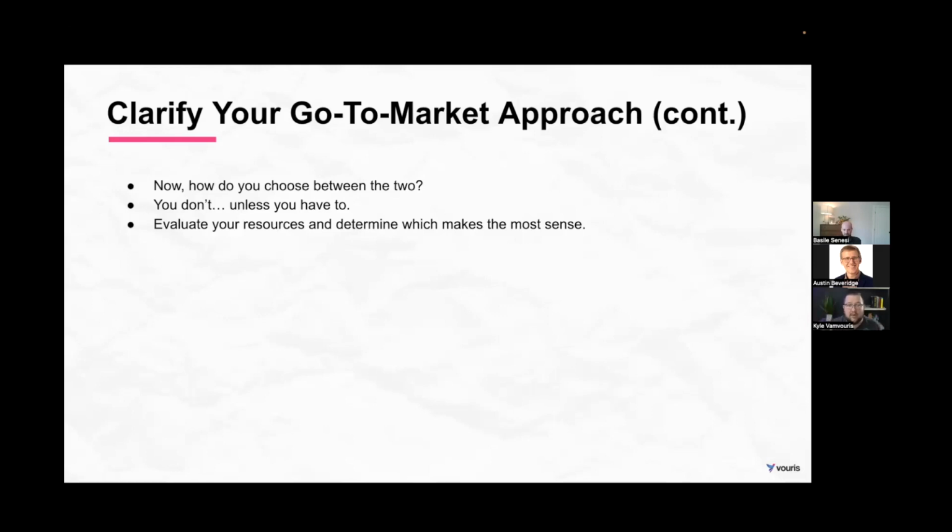Your messaging isn't resonating. Your operations are terrible. Your leads are terrible. You have the wrong reps. I can go on forever. But I promise you, it's not the action of picking up a phone and actually talking to your prospect. Are you crazy? That's the most valuable thing you can do. If you can be in person, that's even better. So you have to look at your resources and figure it out. I usually recommend starting with outbound. But if you have the budget for marketing, I think it's probably one of the highest leverage skills you can learn as an early stage founder.